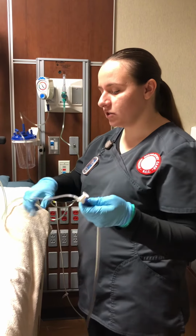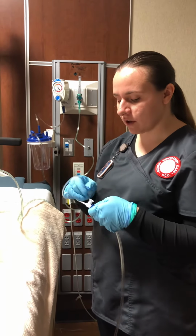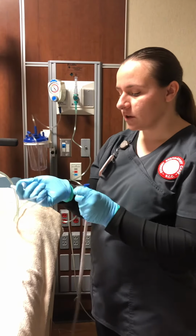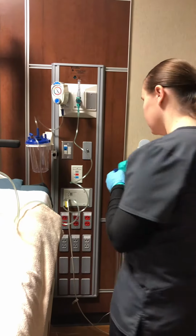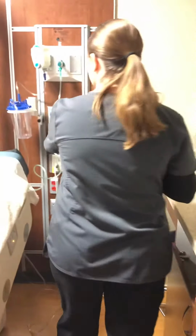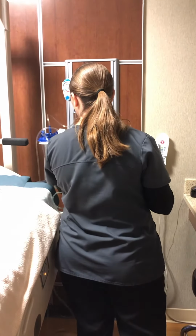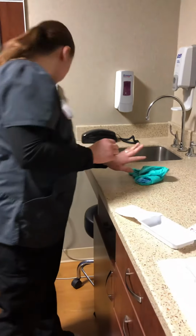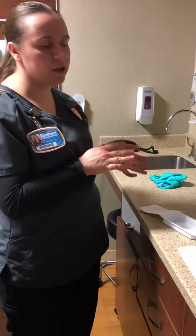And so when we are finished, we'll wrap it. You can wrap it around your glove, place your hand on the suction catheter, then you can remove it with your glove like that. Dispose of it. And you can place your tubing over here if you need to use it again. And then you will remove your PPE. And then you will always wash your hands after you remove any gloves.